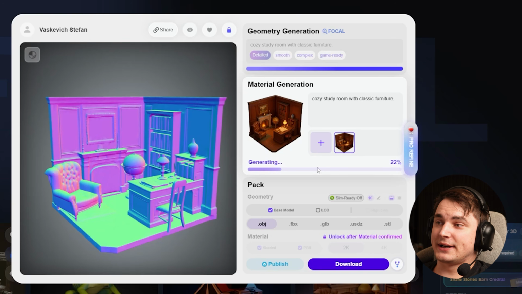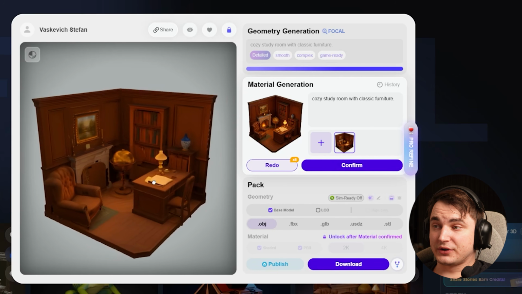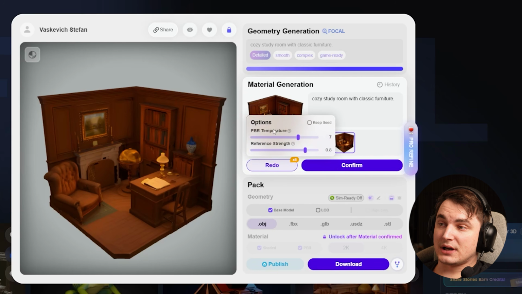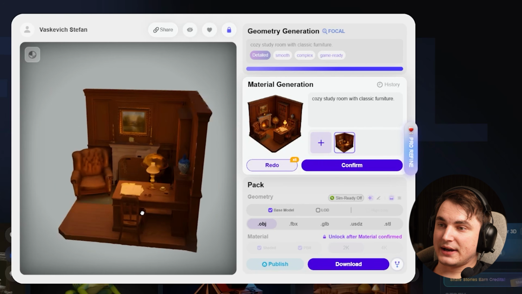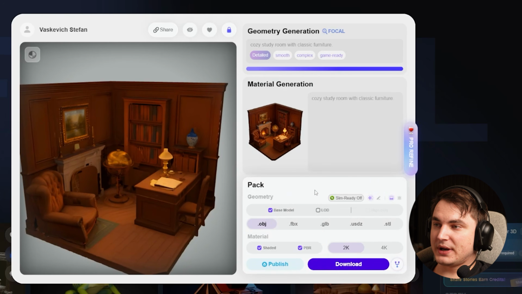As the next step, you generate a texture, and after the texture is generated, you can redo it up to 6 times, playing with the parameters. In this case, it makes more sense because changing these parameters might be significant in the way the texture is created. Then when you confirm, it will create a texture and you will be able to export it in various ways, right? With 2K, 4K textures. 4K textures are basically only here and in Tripo 3D, as I know. That's the highest resolution so far.